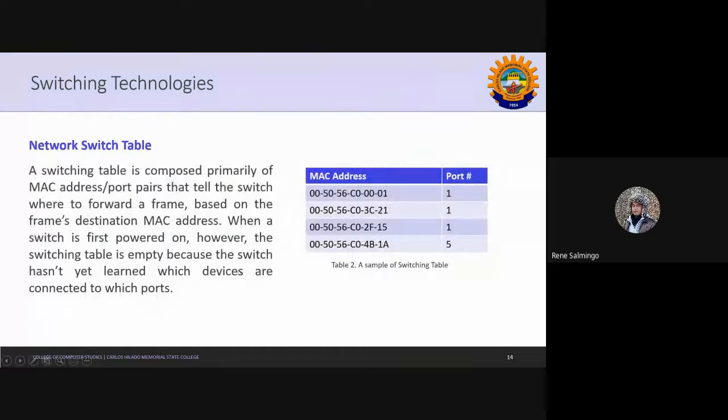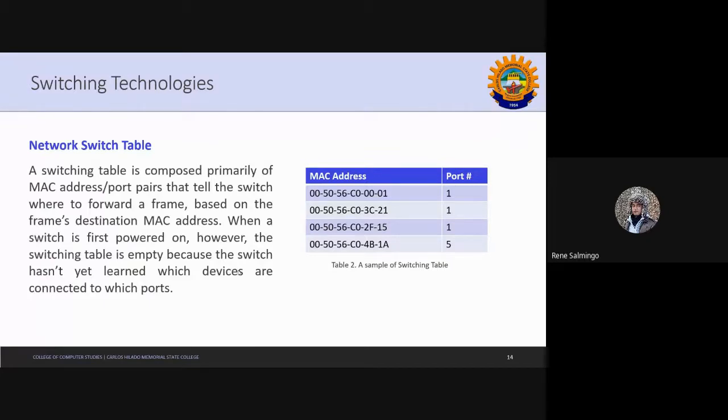So this is an example of the switching table. It's composed primarily of physical address and port pairs. It tells the switch where to forward the frame based on the frame's destination physical address. When a switch is powered on, at first the switching table is empty because the switch hasn't learned yet the devices that are connected to the ports.